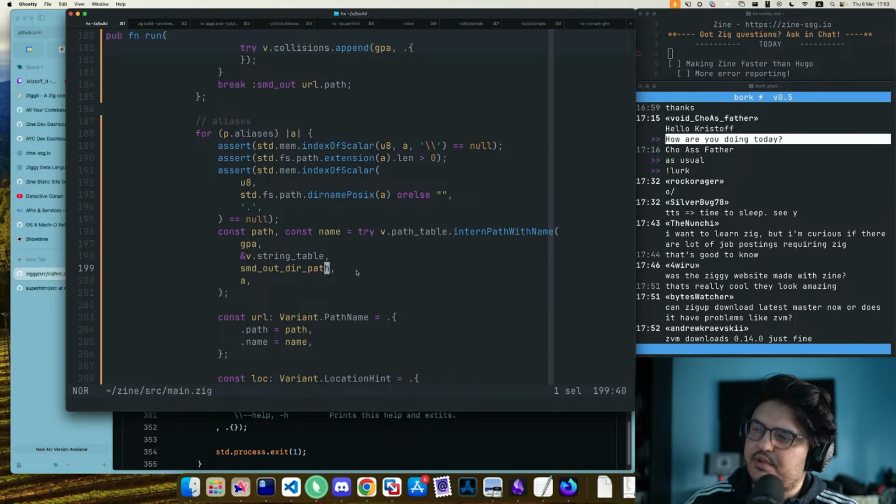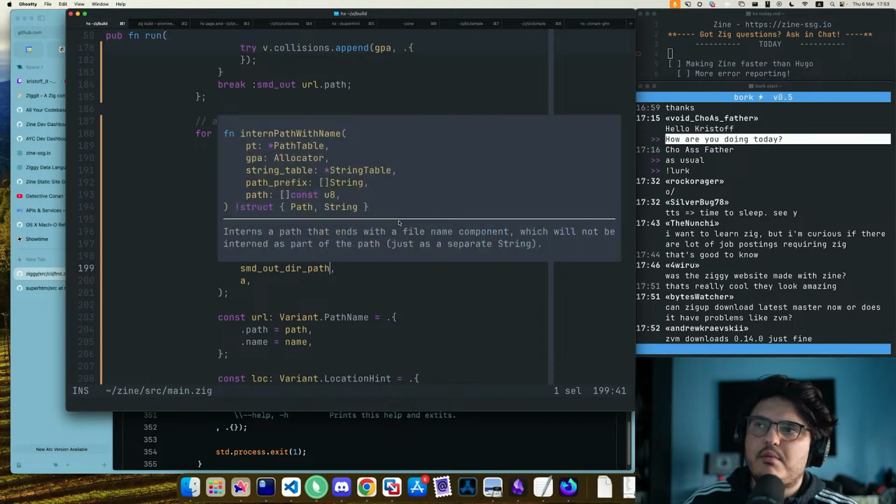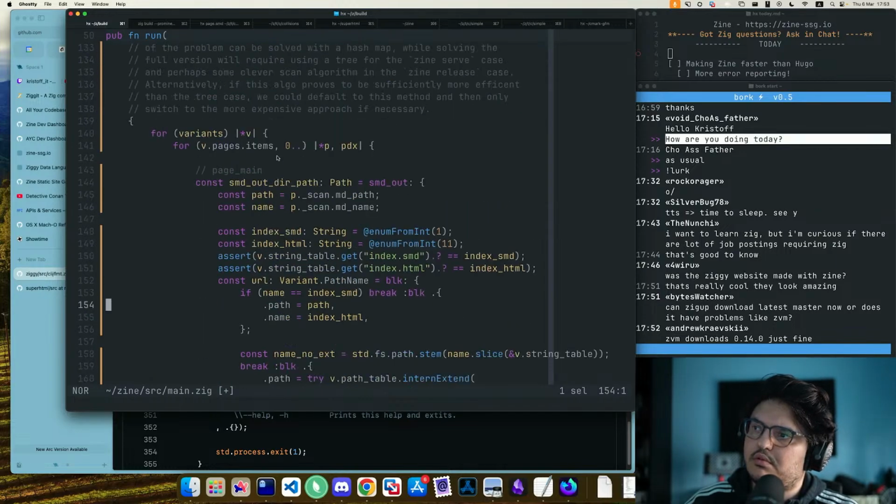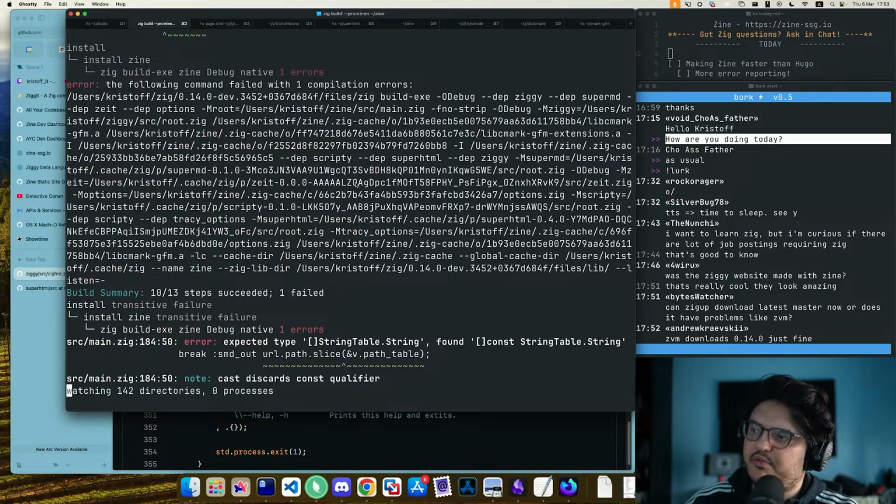So we can't do this. We have to do this dot slice. I don't want to do dot slice multiple times, so I'm going to do dot slice here. Hopefully we don't need that ID.